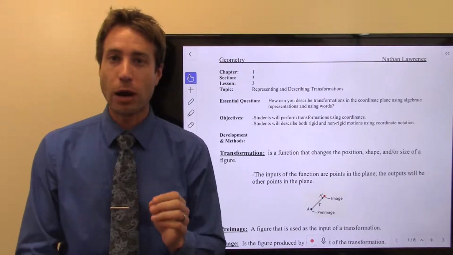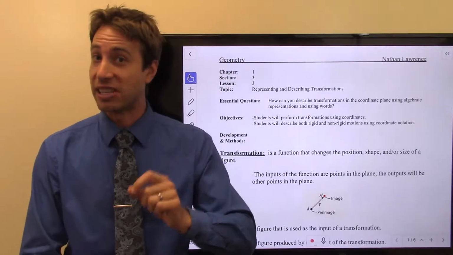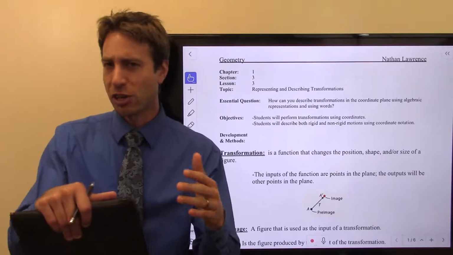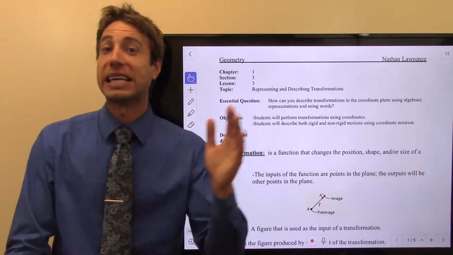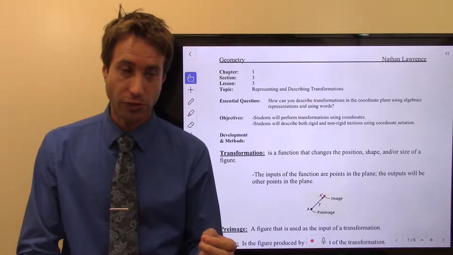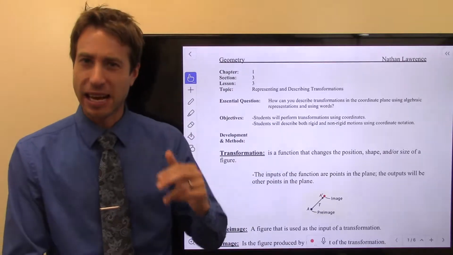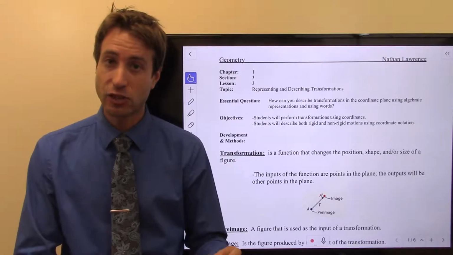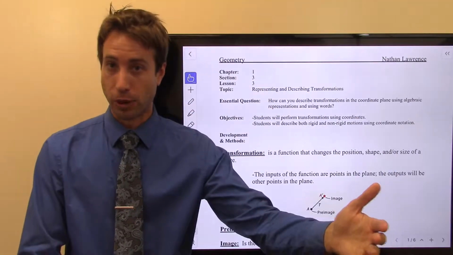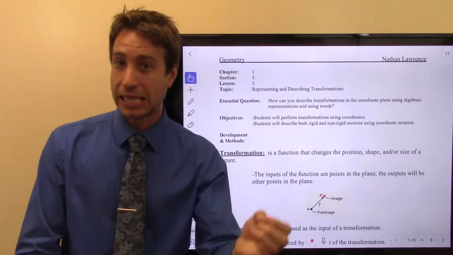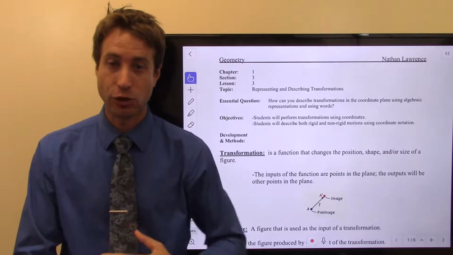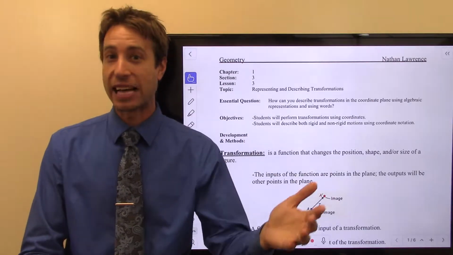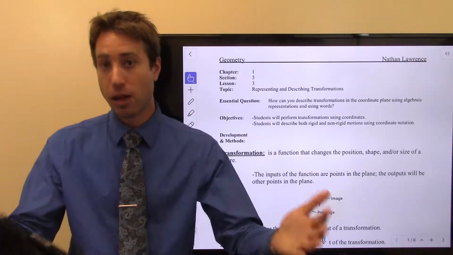What we're going to do right now is just introduce you to this idea of transformations to give you a little bit of background knowledge, so that when we get to that chapter, we've already been thinking about transformations and the types of transformations there are, as a jumping off point for when we really get into moving geometric figures around in that chapter that'll be titled Transformations.